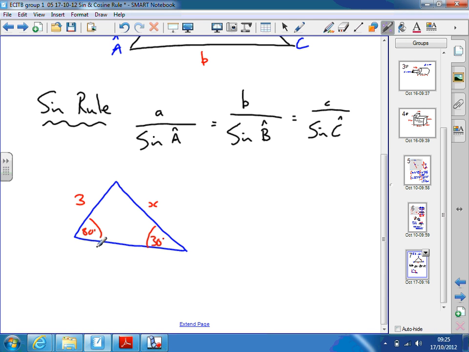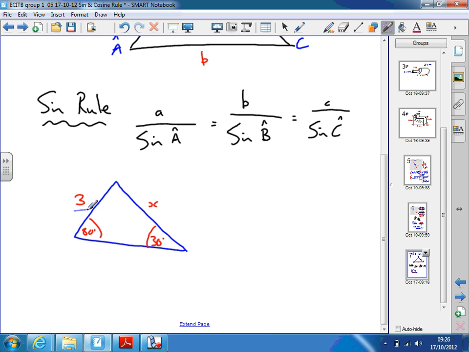Look at this example. I know one of the ratios. That means I know one side and an angle opposite it. And that's key. If I don't know a side and an angle opposite it, I can't use the sine rule. So when do you use the sine rule? When I know an angle and a side opposite it, then I can use the sine rule. So I look at this and say, I can use the sine rule to solve this.